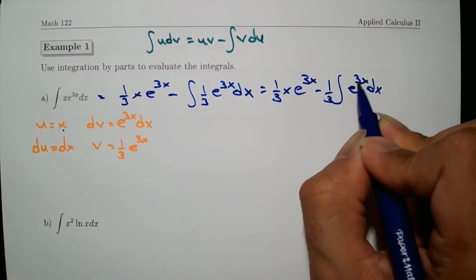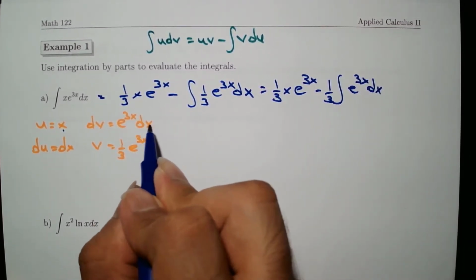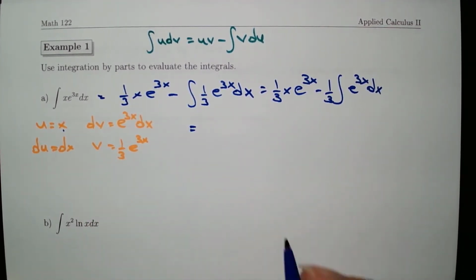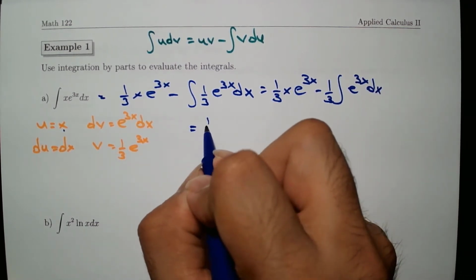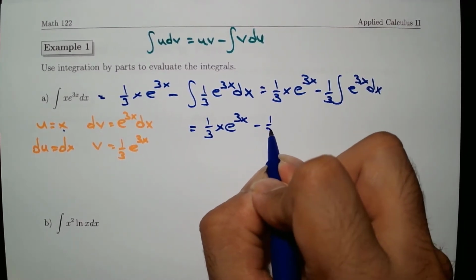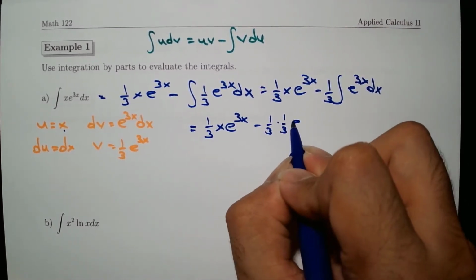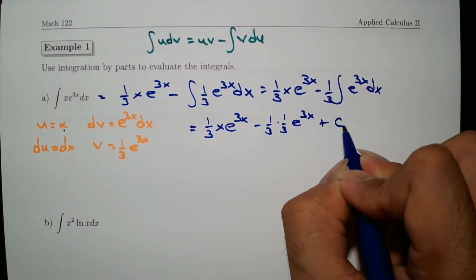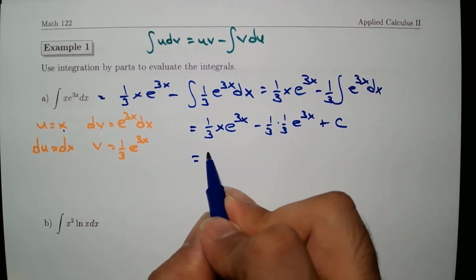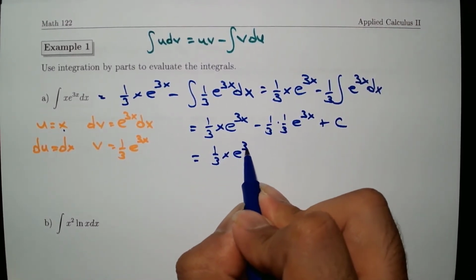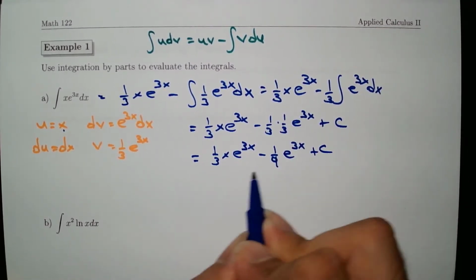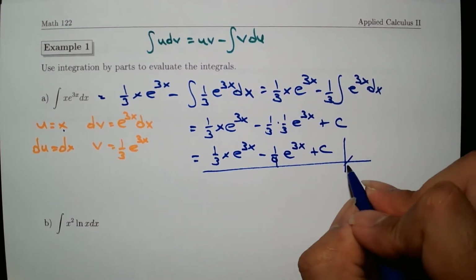And then I'm going to evaluate this integral just the same way I did it from here when we did the setup for this v dv. Okay, so keep writing 1/3 x e to the 3x minus 1/3 times itself, another third e to the 3x, and here is the part where we write the plus c. All we do now is simplify these two fractions. So we get 1/3 x e to the 3x minus 1/9 e to the 3x plus c. Final answer for this guy.